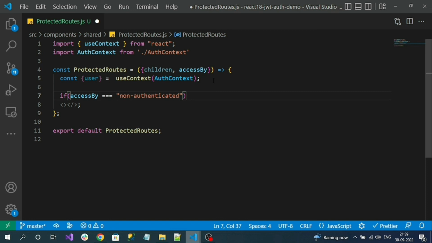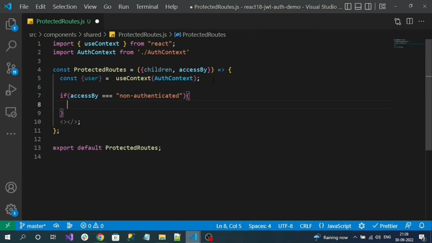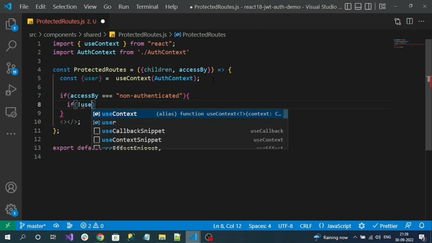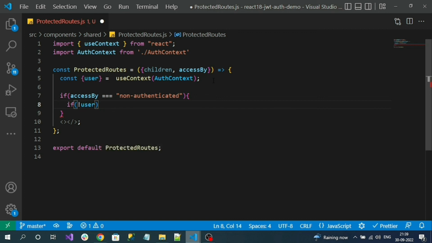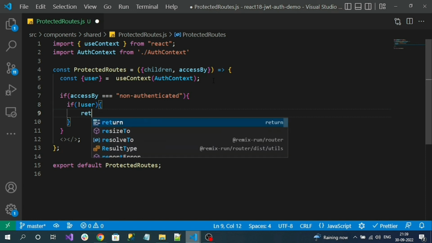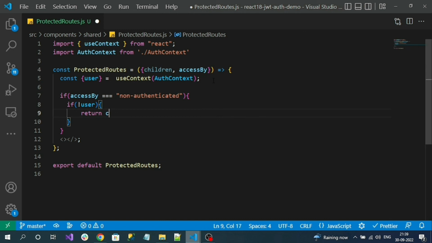Only a non-authenticated user has to access the login page. At that time, if user data does not exist, that means the user is not logged in and is trying to access the non-authenticated page. Then we can simply return the children.